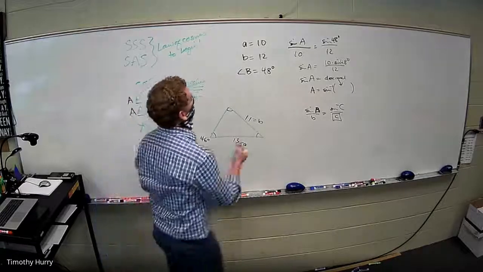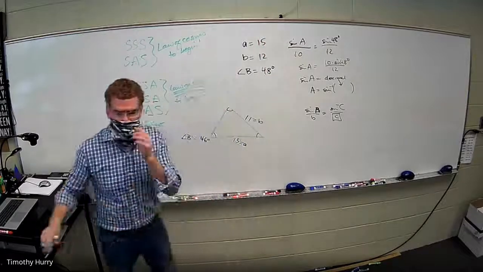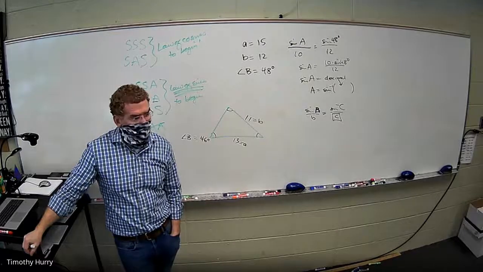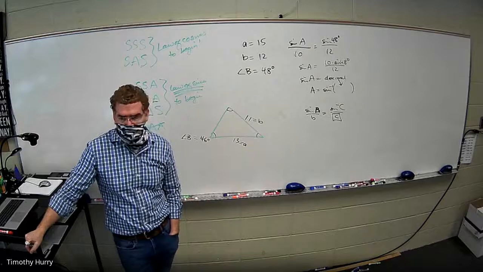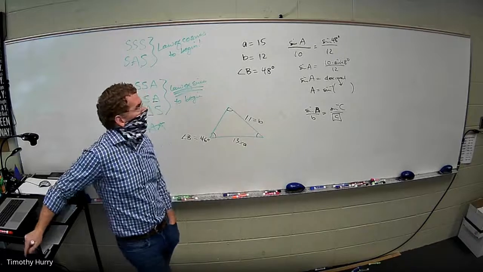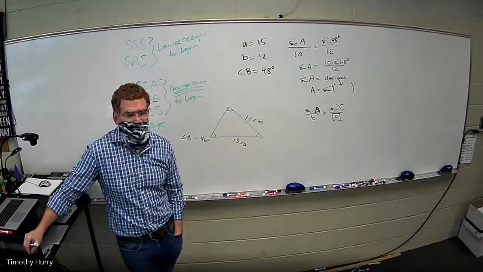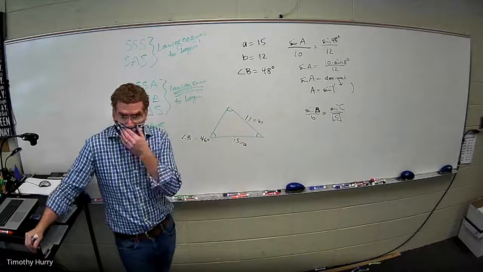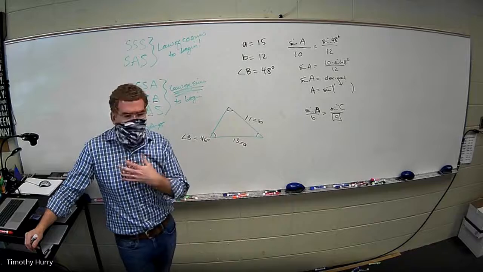But what if this was true? Now give me a commentary on angle B. What do you know? Angle A is larger than angle B. Do y'all see that? How much larger? I don't know. Do you know? Are you able to look at those proportions and tell? I can't. So I have no idea.